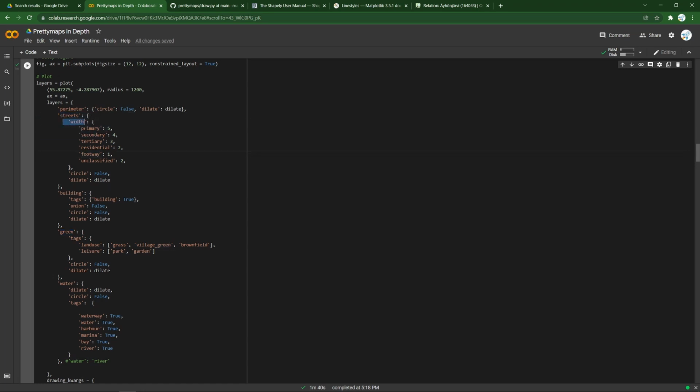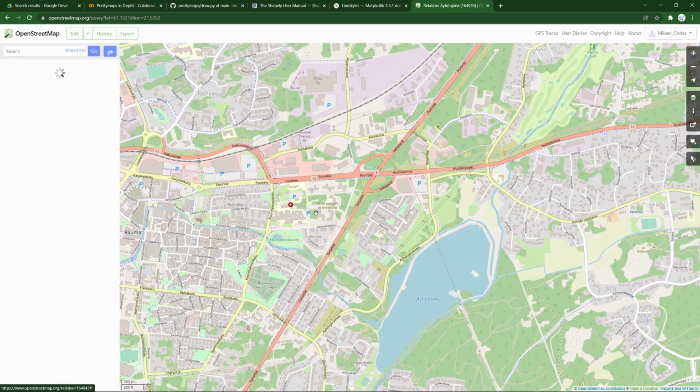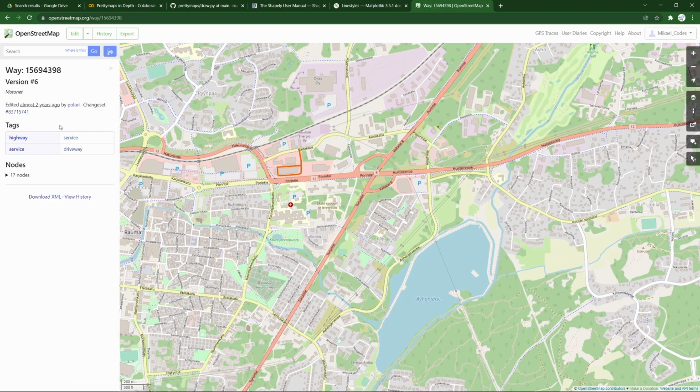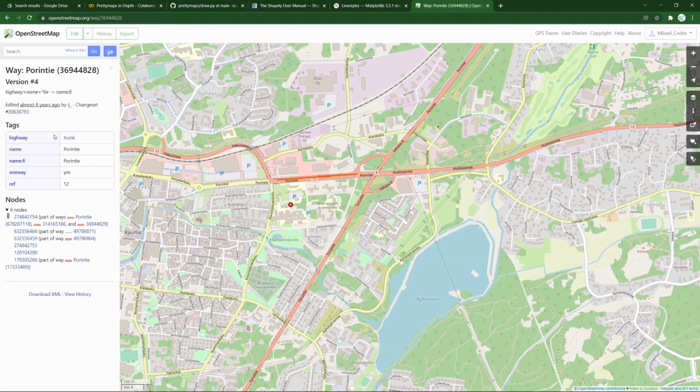Streets, of course, the width is pretty straightforward. How many pixels should a different type of road be? So again, if you want to understand this better, maybe we can examine a road in OpenStreetMap and see there's a service road. So it's tagged as a driveway. A trunk road is a highway trunk, but it is a highway.